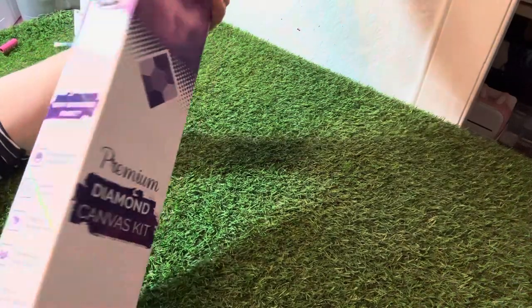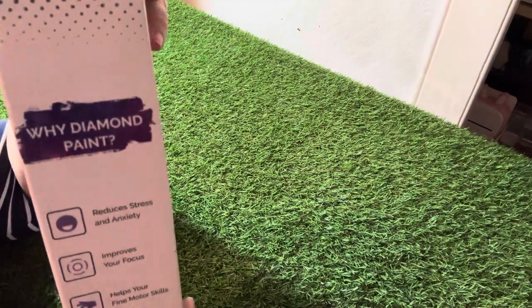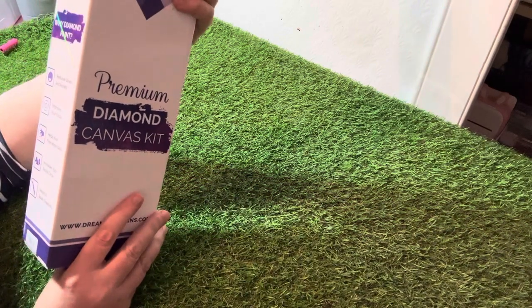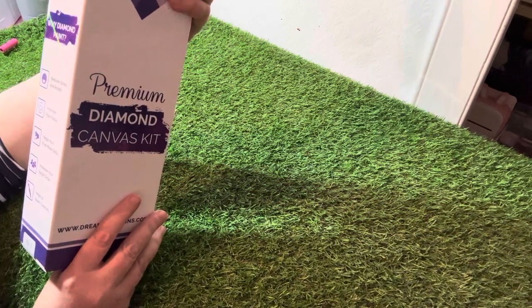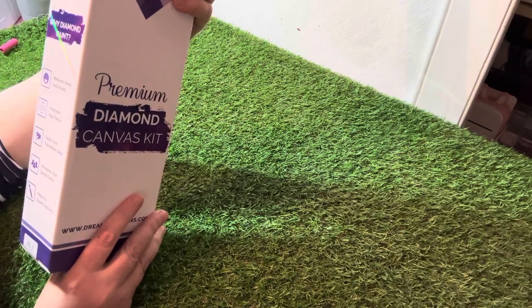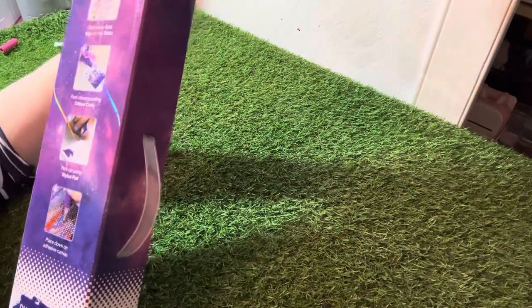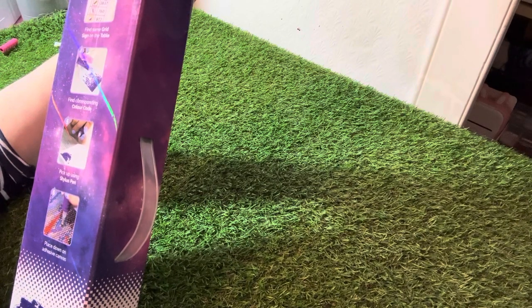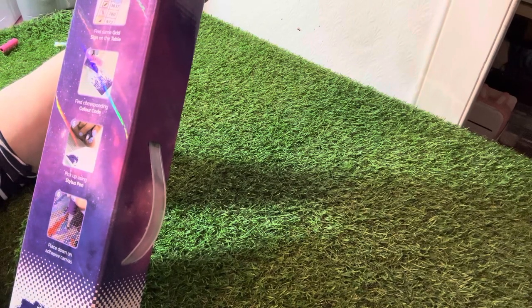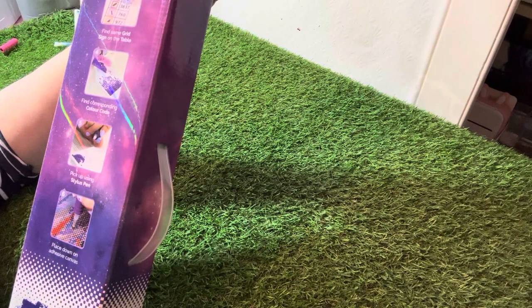Right, why diamond paint? It says on the side of the box. Let's have a look. Can you see that? It says, reduces stress and anxiety, improves your focus, helps your fine motor skills, increases your social circle, helps to spark creativity. And let's have a look on the box. It has demonstrations on how to do it. When you're diamond painting, they don't always tell you that. They do now, with instructions, it's changed, but they didn't tell you when I started doing it.